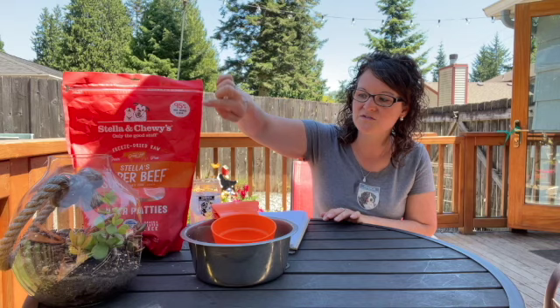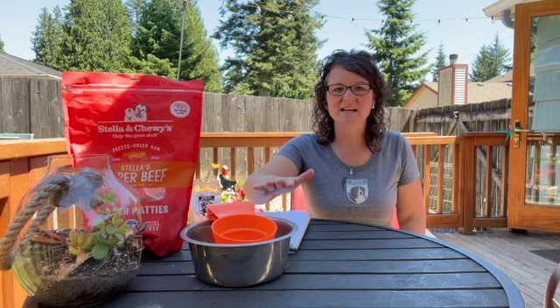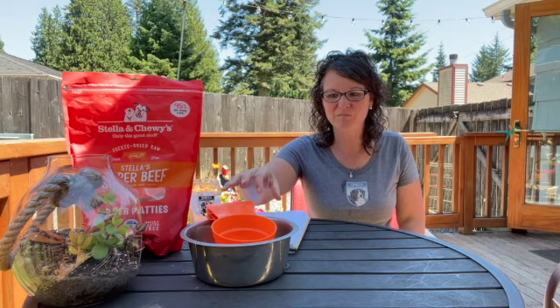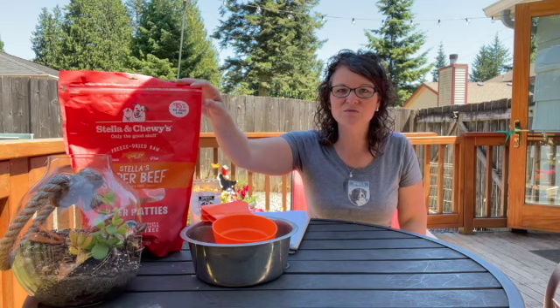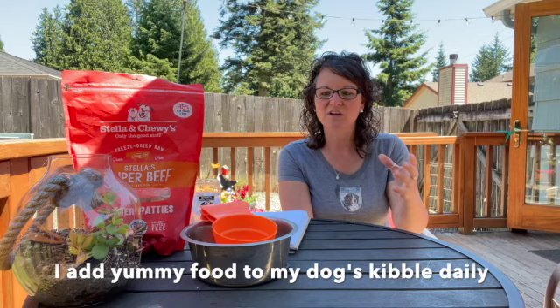If you feed raw, there's also dehydrated raw. I like to use dehydrated raw as a topper on my dog's food — different proteins, they love it, it makes their food exciting. Kibble is like McDonald's, and the cheaper the kibble you get, the more like McDonald's it gets. Kibble is baked, so a lot of the good nutrients are baked out of it in order to be marketed in a bag economically. That's why raw and fresh food can be nutritionally better if you're doing it correctly. I wouldn't feed my dog the same thing every day for its entire life.